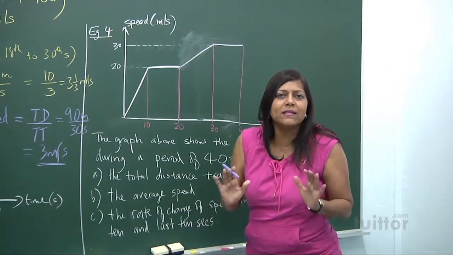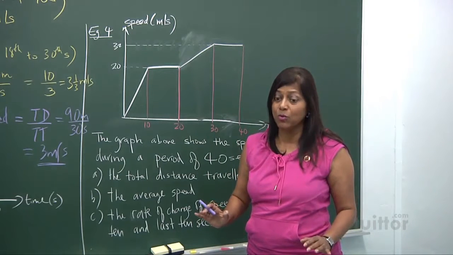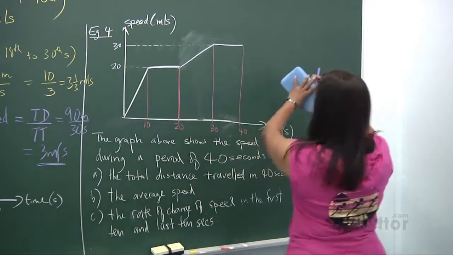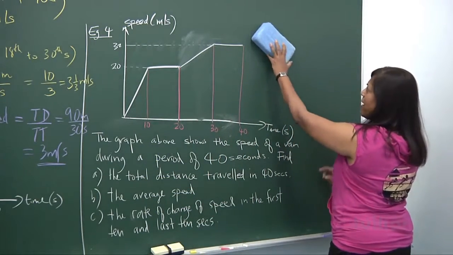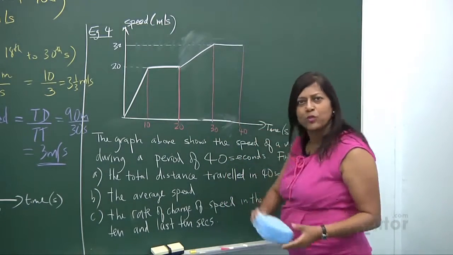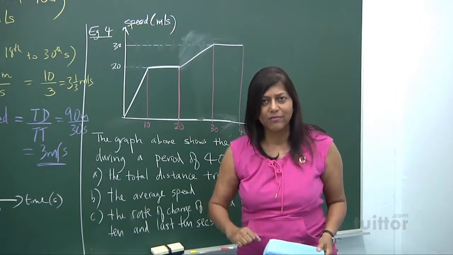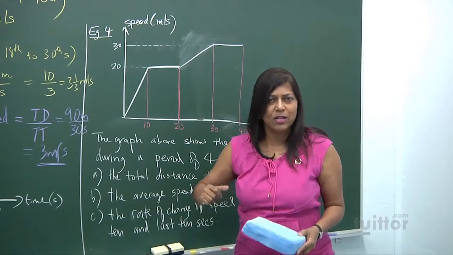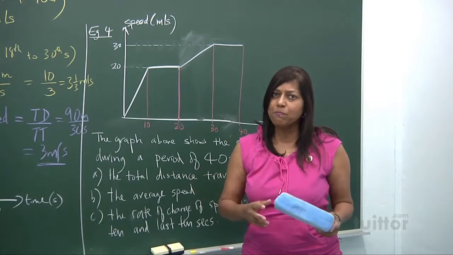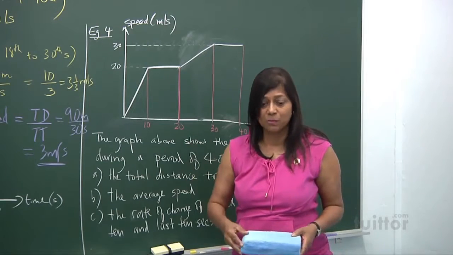So there is an acceleration pushing the speed up. Otherwise the speed will not move. When something is moving, there's something pushing it, making it faster. And that push force is called acceleration. Alright? Acceleration. And the faster the acceleration, the faster the speed increases. If there's no acceleration, the speed is constant. It just remains the same speed.